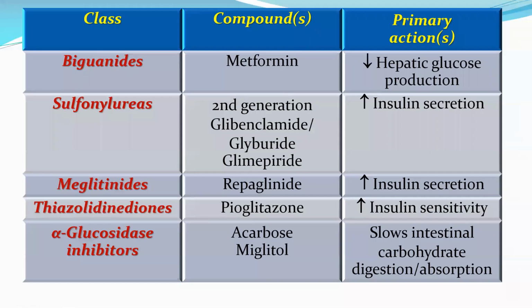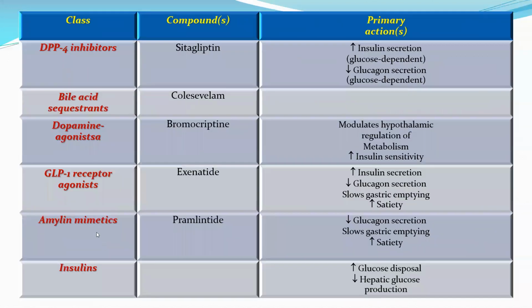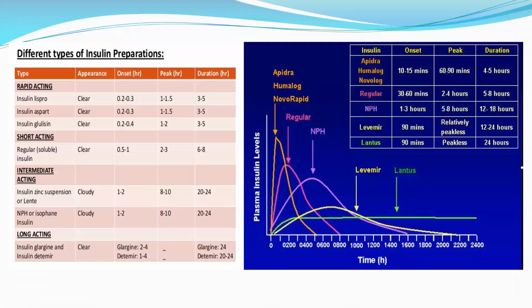Now, to make a summary for the anti-diabetic drugs, I have provided you here with a table. We have the biguanides, the sulfonylureas, the secretagogues or the non-sulfonylureas, which are called meglitinides. We have the thiazolidinediones, alpha-glucosidase inhibitors, and the dipeptidyl peptidase inhibitors. This is a very important group. And we have the glucagon-like peptide agonists. And finally, we have the sodium glucose cotransporter inhibitors.